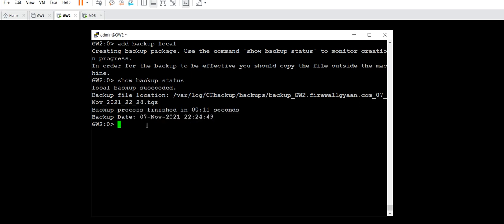And if you want to copy this backup, you have to go to this directory from expert mode.